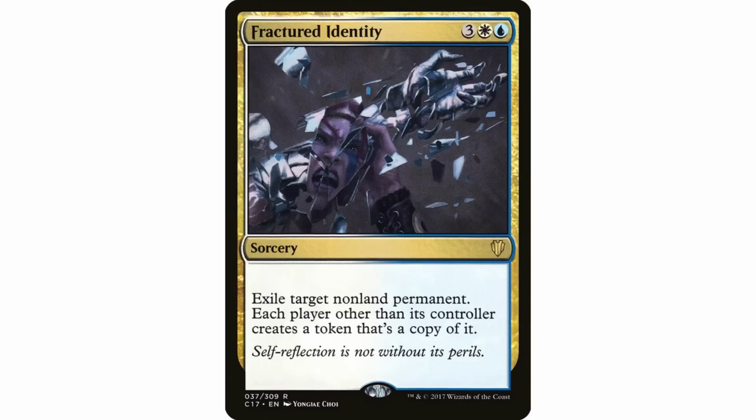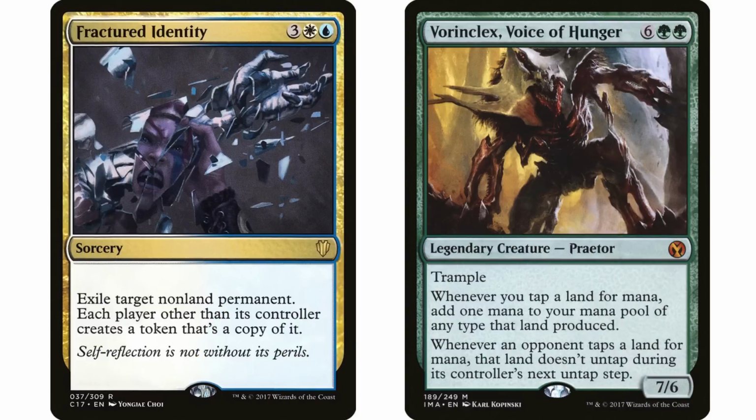So this can make for some really interesting shenanigans. You can exile your opponent's commander, and then everyone else gets one, right? This is a great way to stick it to that guy who wants to play a Vorinclex deck or something like that. I'm going to exile your Vorinclex, and then everyone else gets one. That makes things pretty interesting for sure.